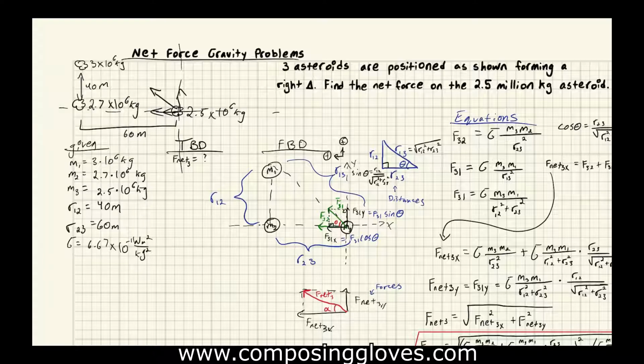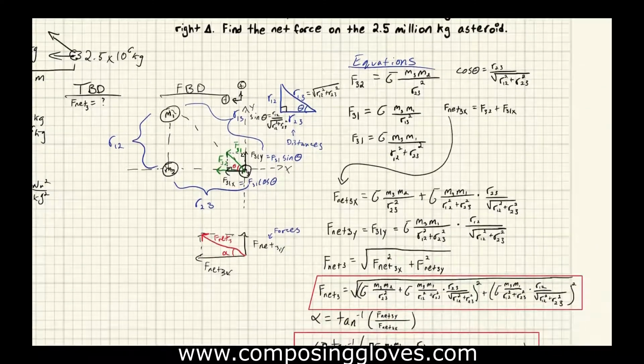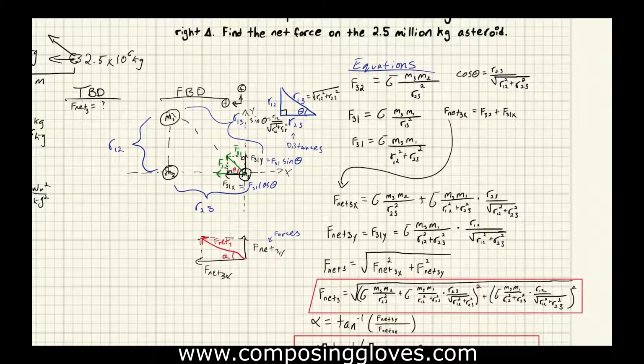And we say, okay, well, that means that the net force on this asteroid is going to be the force in this direction, plus the vector component in that direction, plus the vector component in this direction. And that will give us our net force. And we'll also need to know the angle at which this force is applied, which we will be able to solve for as well. So that's basically what we're doing. And I actually have this labeled over here somewhere. I have net F3.